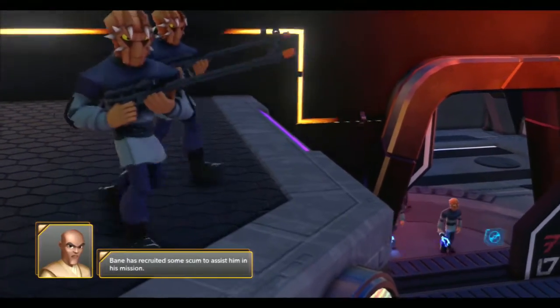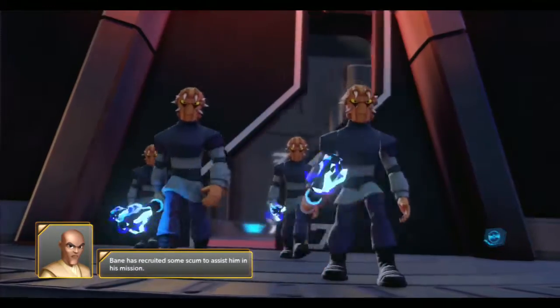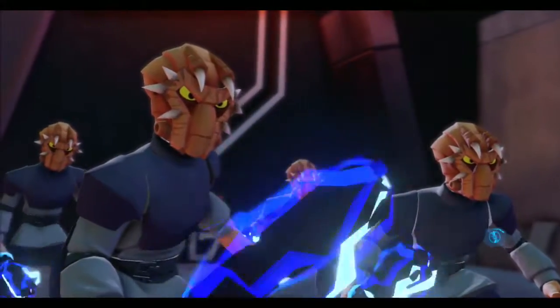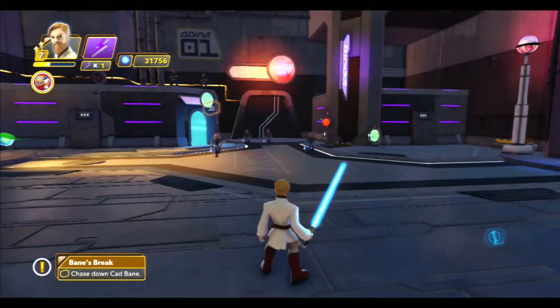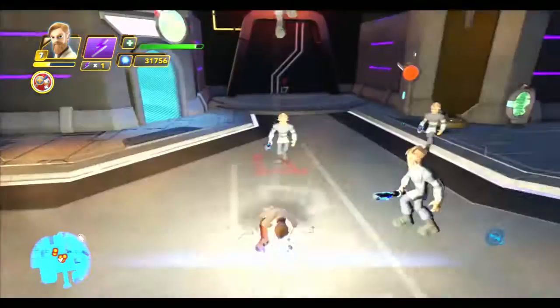Bane has recruited some scum to assist him in his mission. That he did. Look at these guys. Man, they are ugly. We should not oppose the Jedi.